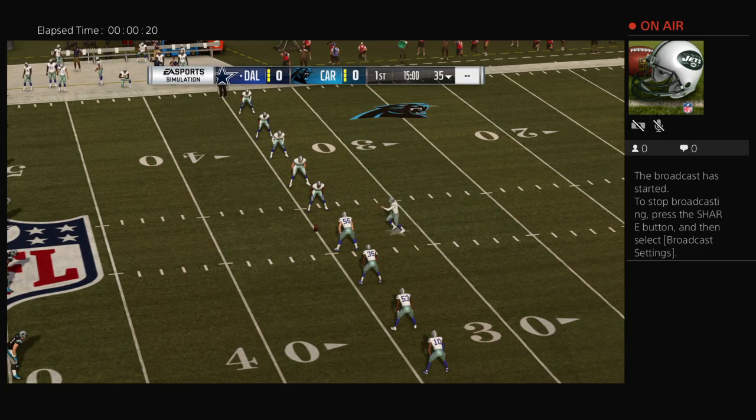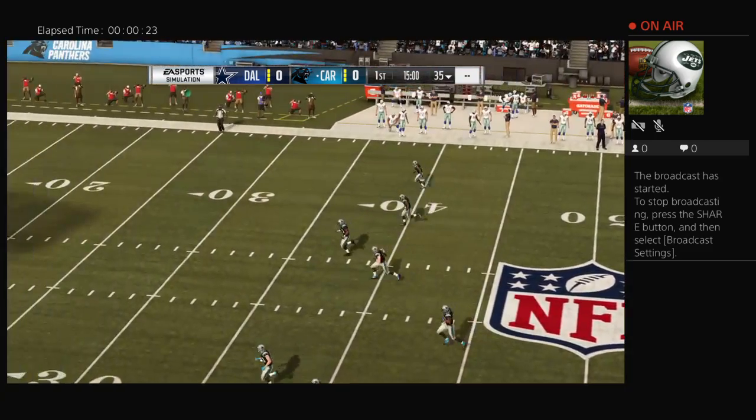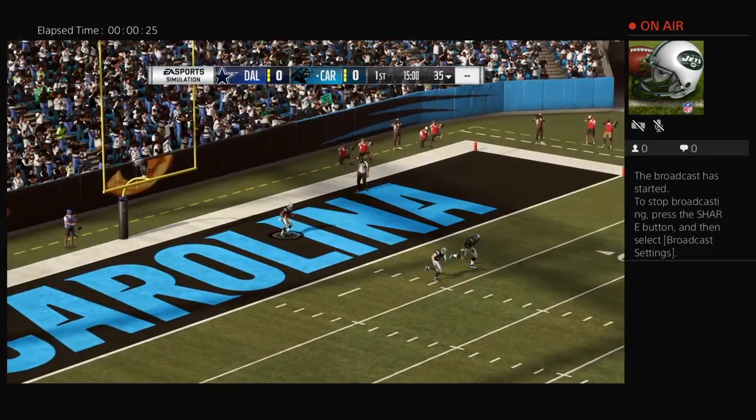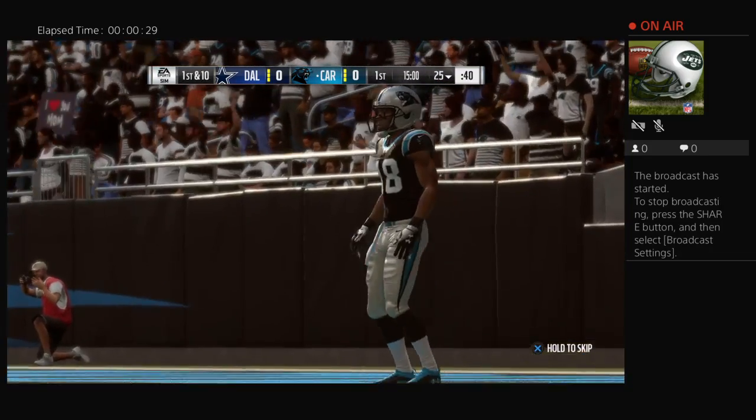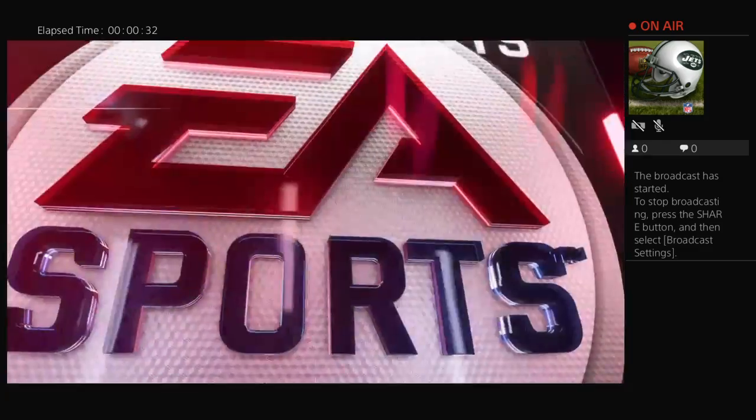Dan Bailey now to put the ball in the air, and off we go from uptown Charlotte. That's fielded in the end zone, and no run back here. This will be a touchback, and it comes out to the 25-yard line.